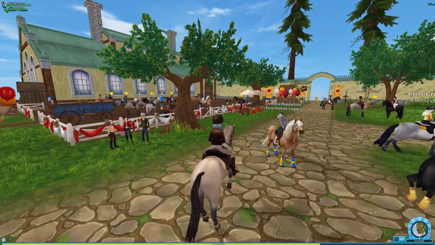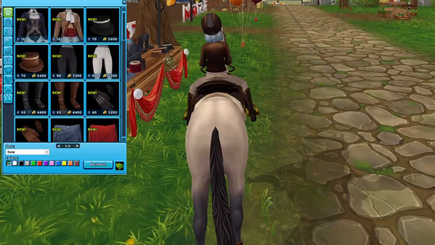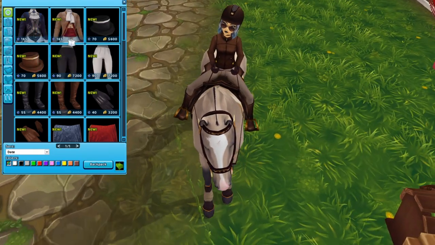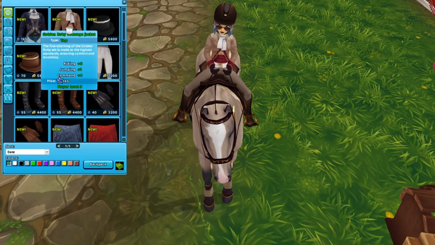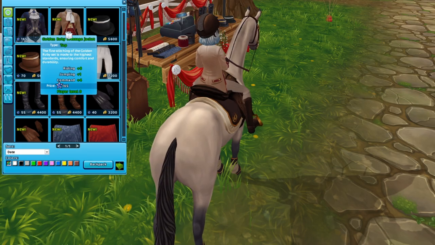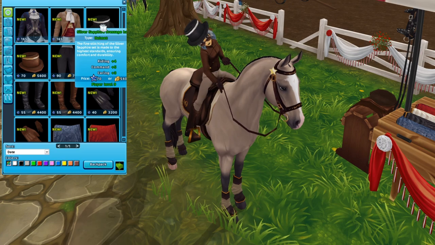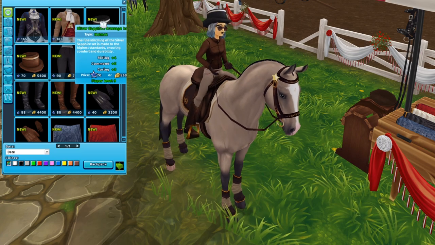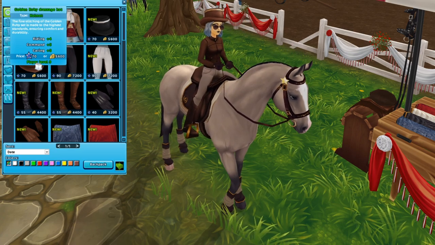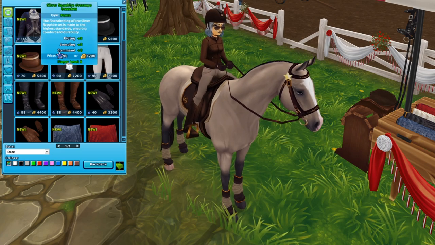But we also have new stuff in the shop. So let's take a look. Okay, so we have this new jacket. It doesn't look that bad. It actually looks very nice. We have a black top hat. I've been waiting for one. And the brown one. I did not like this brown one at all.